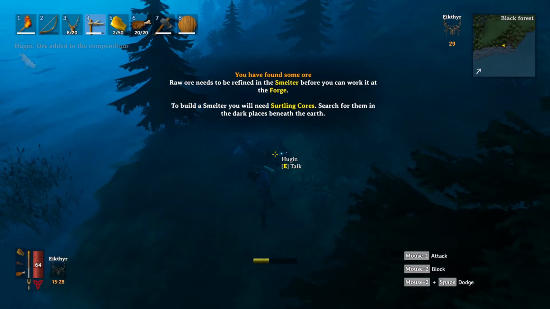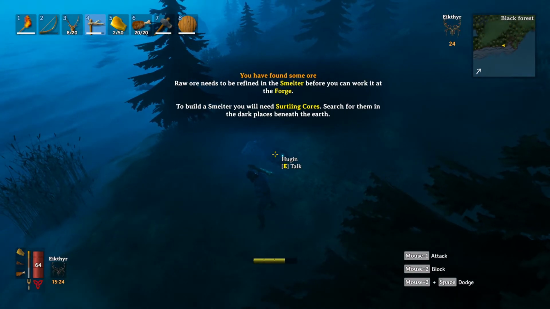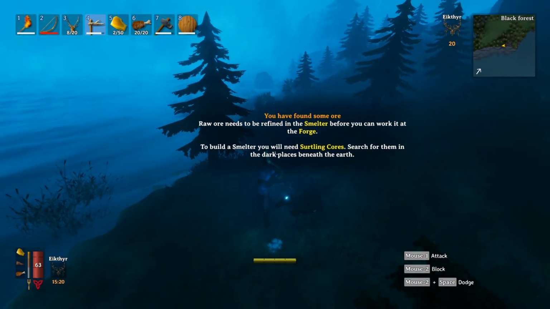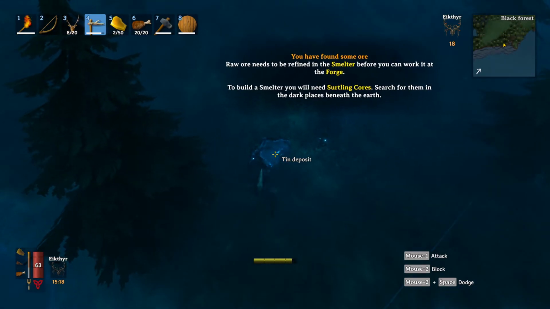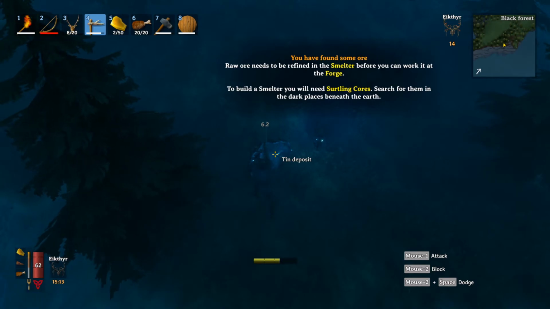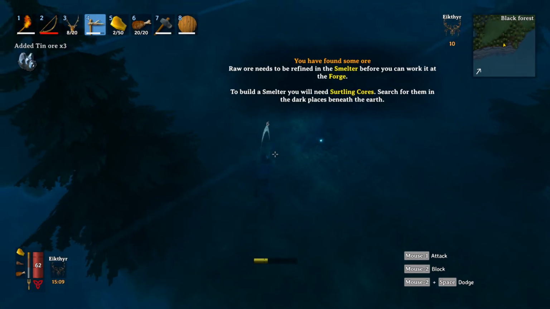Raw ore needs to be refined in a smelter before you can work it at the forge. To build a smelter, you will need surtling cores. Okay. Search for them in the dark places beneath the earth. That's fine, I will do that. I don't know what it is, but I'm sure I'll figure it out. Can't be that difficult.